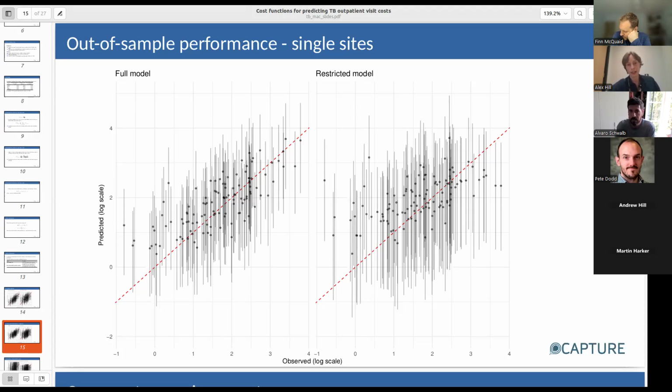Exactly, or the overheads. Yeah, I actually in the R package also have a model that fits only overhead costs. So it depends also where it's administered, because in the Valley TB data, most of the outpatient visits happen in dedicated TB clinics within larger facilities. So that would be something to consider. If that's the sort of setup you have, then I think it would make sense to use these models. But the more you know about your particular case, obviously the better, the more detailed data you can get about it. But if you leave out fixed costs and you leave out overheads, you're going to be underestimating the cost, basically.